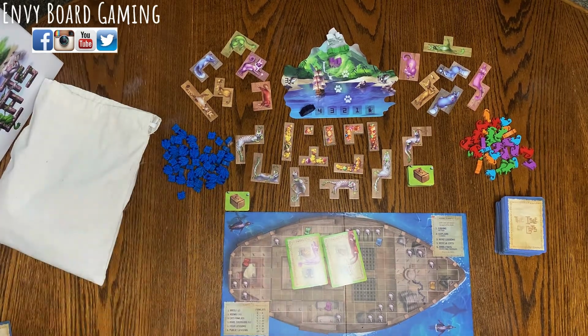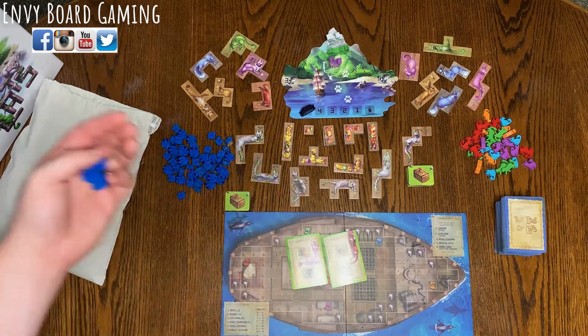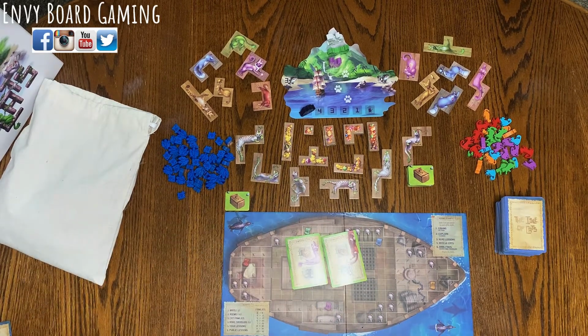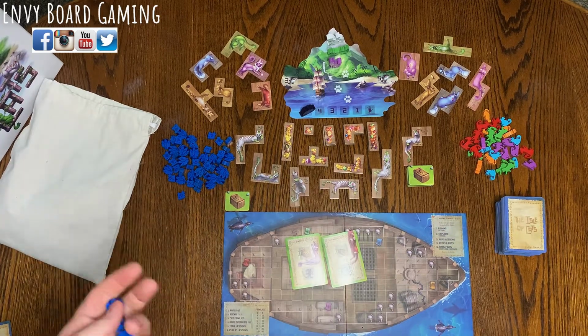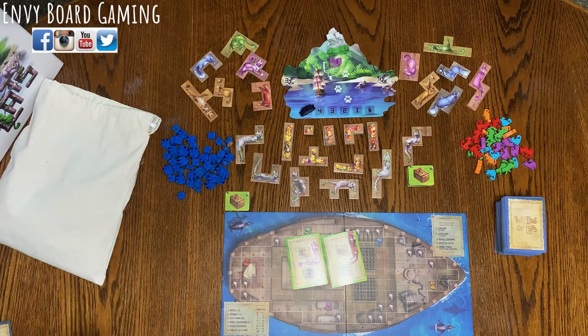If at any point there are no cats left in either field, then that phase is going to end. Any players that have played rescue cards that have not been used, and because there's no cats available left, those cards will be lost. Now, I don't think I've ever had that experience where there have been no cats out there on the field, but in case you run into that situation, that is what the rule book states.